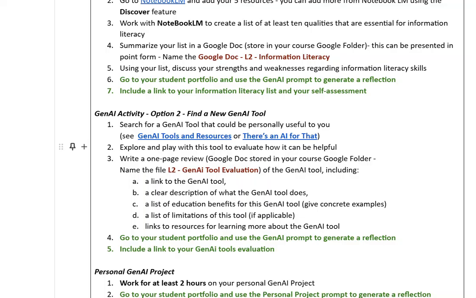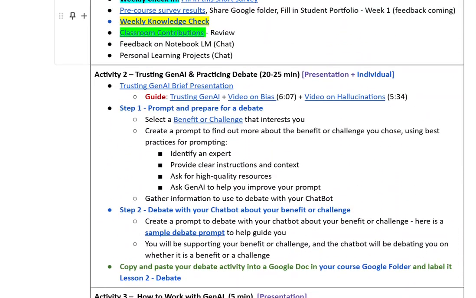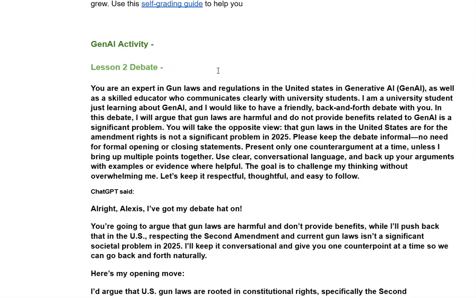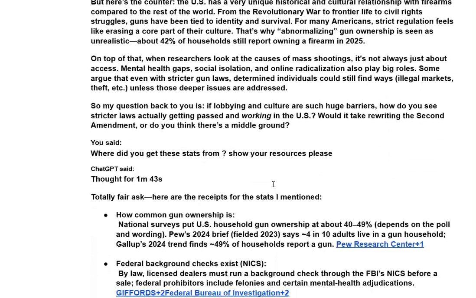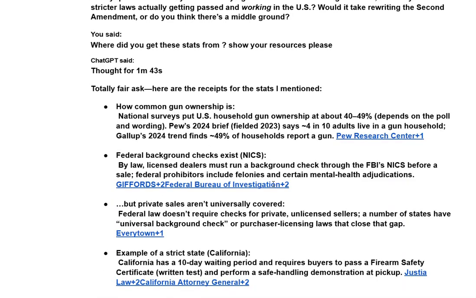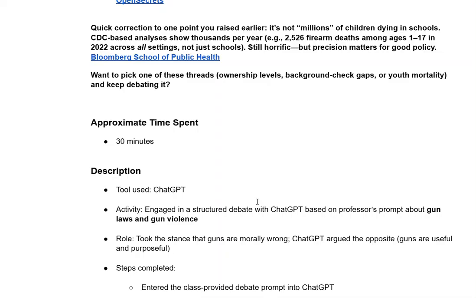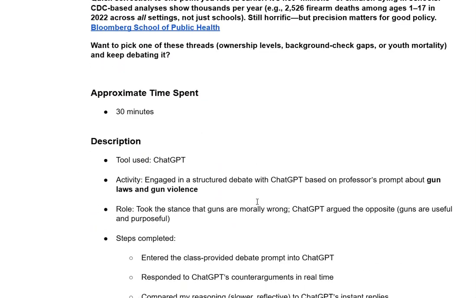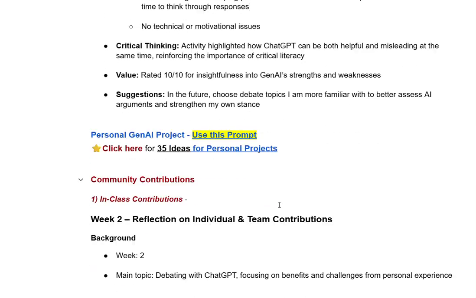Now what you've done is a debate up here, which is fantastic. However, you can't dump it in this document. You have to put it into a Google Doc and then put the link to there. So you've missed the Gen AI activity. That would be like you haven't done it. That's incomplete. And you've got to clean up this. And then I don't know what this is. Tool use ChatGPT. Okay, you've got this debate thing there.